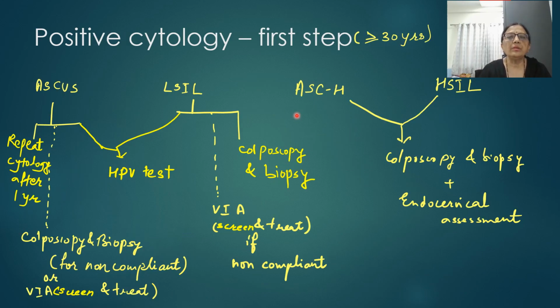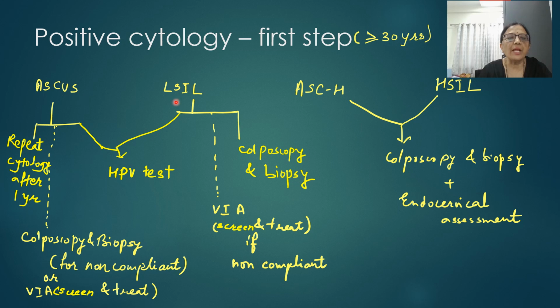Now, if we are banking on cervical cytology as a primary cervical cancer screening test, as we do at so many centers still in India, and if we see, the majority of women in India who are getting screened for cervical cancer are being subjected to cervical cytology, whereas there is a small percentage who can afford it and where the HPV test is available. Now, in that case, as I said, where H is there, colposcopy and biopsy with endocervical assessment. So ASC-H, HSIL, it is easy to remember, always for colposcopy and biopsy.